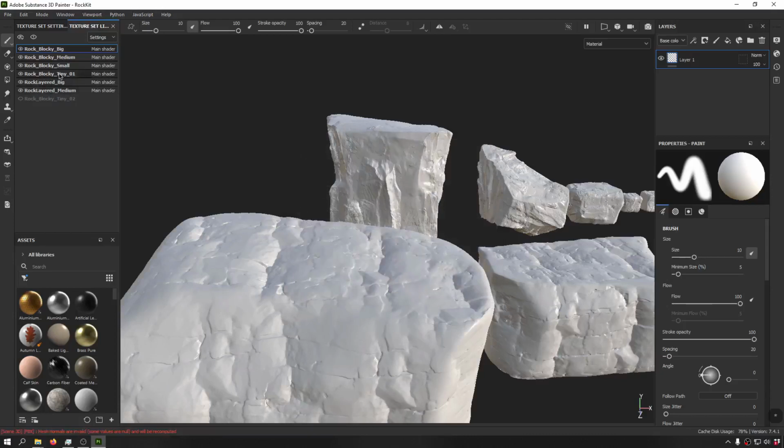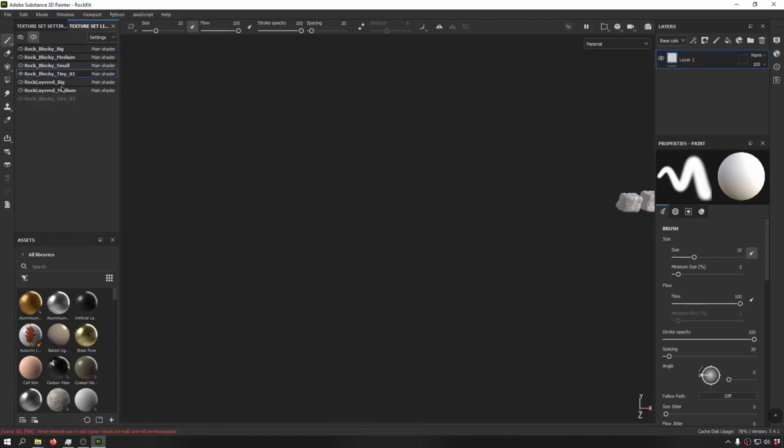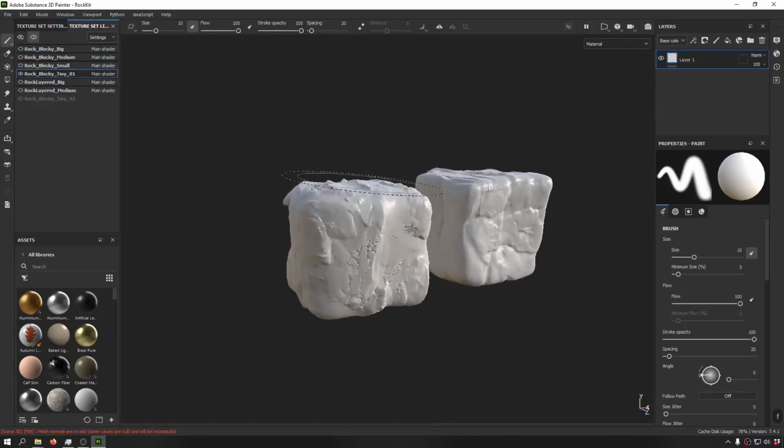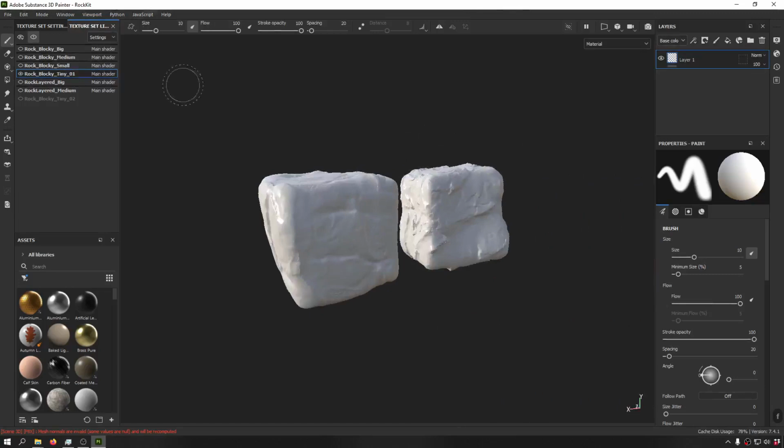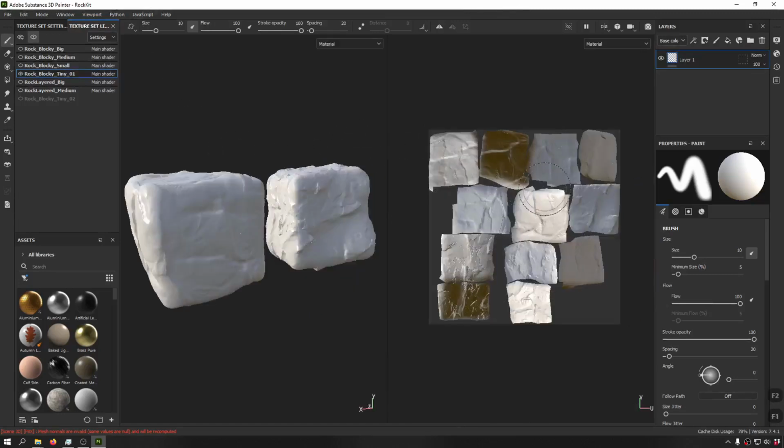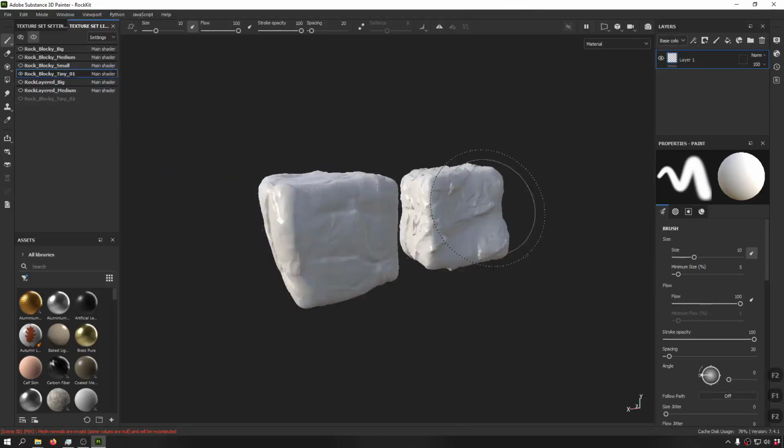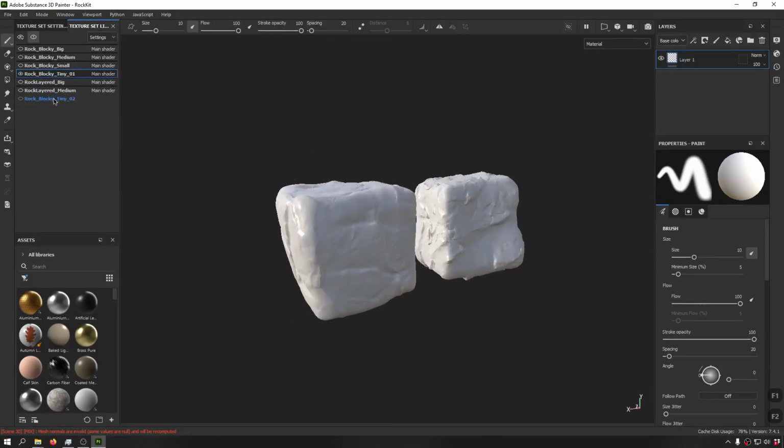Now these two materials got applied. If I select this one and hit select only, you see these two are now sharing the same texture set. And if I bring the UVs up, you see the UVs are right in their place. Okay, it's perfectly fine. And this one has been deleted. We can really leave it off because it's not getting used. Okay, now the problem is fine.